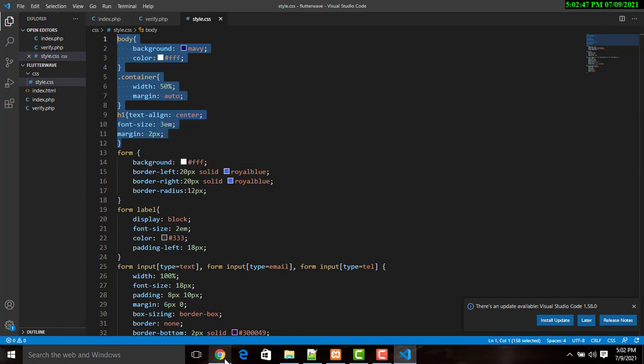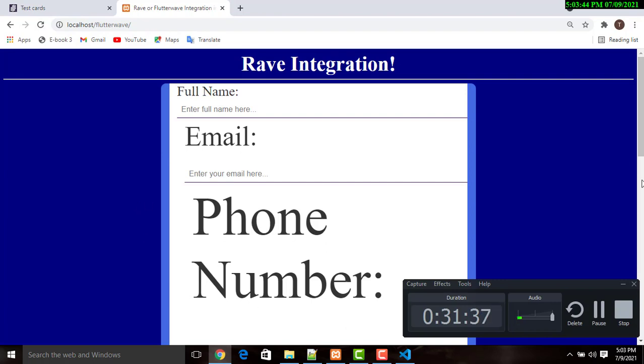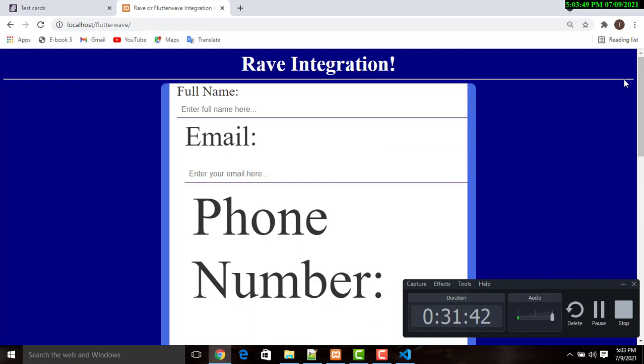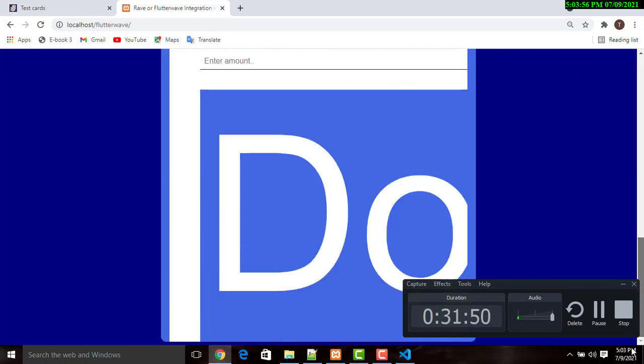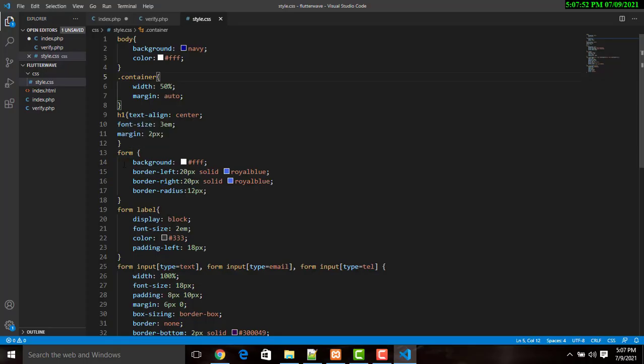And if I go back to the browser and refresh that page, I should have the CSS applied to it, and that doesn't show. So we'll probably have to clear the cache. And this is how it looks, but I think that a couple of things are going wrong right here. Let's go ahead and refresh this page again, and it still looks the same way. So we'll take a look at the CSS and see what is wrong with it right now. Something is really wrong with the form, so we have to look at the form.